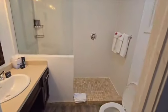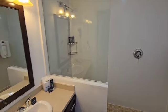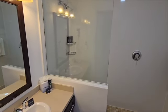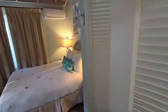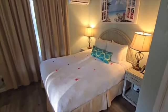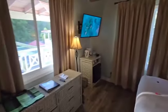Into the bathroom here. It's a nice-sized bathroom, actually. Real big shower. Love the shower. Typical sink, but all of your normal amenities: soap, shampoos, body wash, all that good stuff. They said they do clean the rooms every other day, so that's nice as well. But they said if you need anything between the every other day, they'll be happy to help out. So yeah, room 424, Pineapple Beach Club here in Antigua.